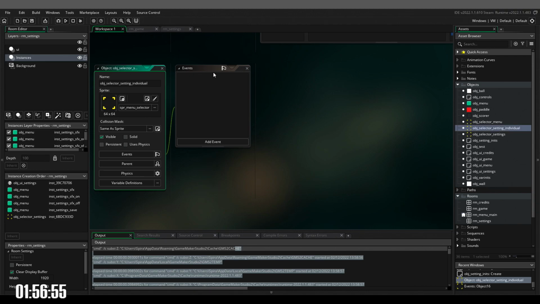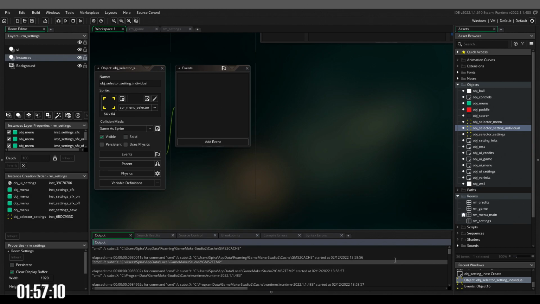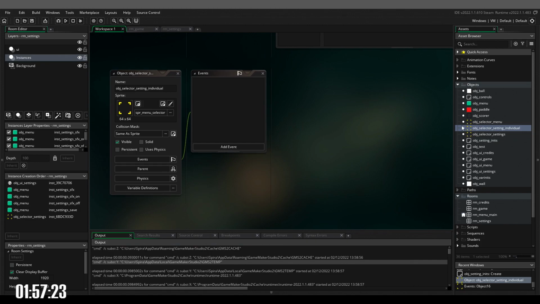This is basically not going to be used anymore after this one, because I ideally will have a much cleaner way to have these settings function as opposed to this, which is kind of messy. I'm going to be real, I might get up to the point where I can set it up and then find time over the week to actually get things properly set up. So I might not upload the build today. I might upload the build later in the week. Object selector setting individual.